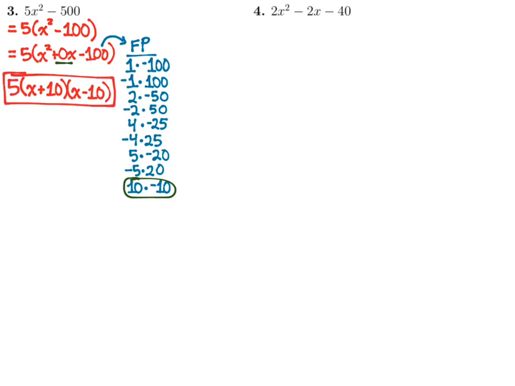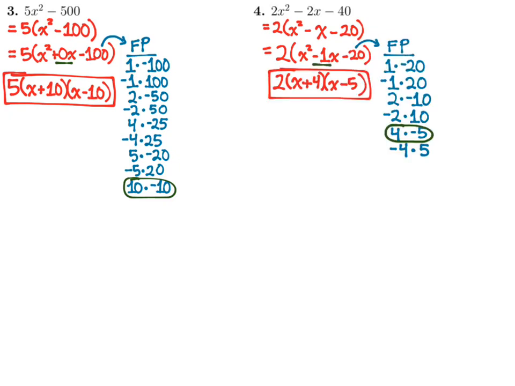All right, go ahead, try number 4 on your own as well. As always, I'll wait a few seconds so you can pause the video, and when you're done, I'll still be here. All right, here we go. We got a negative 2. Nope, just a 2 factored out. I rewrote that as minus 1x, so I had something to look at there. Looking for factor pairs: 4 and negative 5, with the 2 in front.